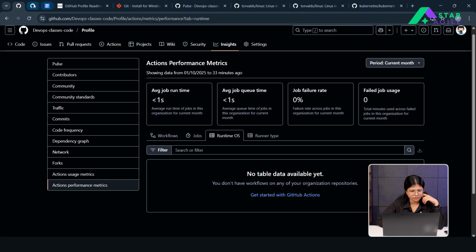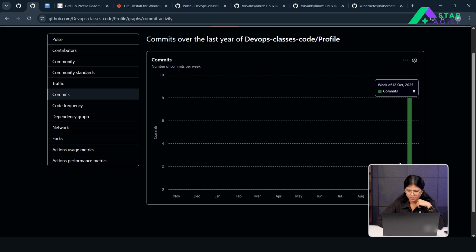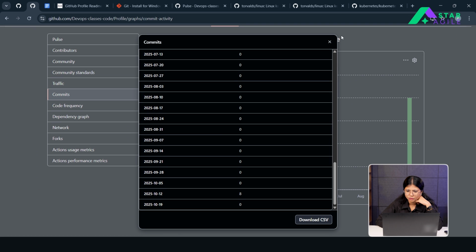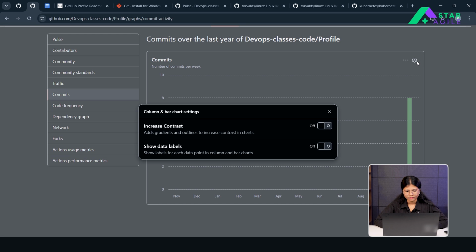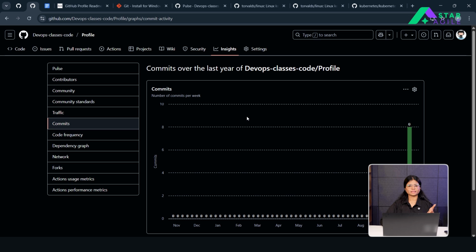Okay, let's see. We have missed this commit, right? So I can see how many things happened. This many commits happened on 12th October, and then date wise customized settings you can do. You can also see the chart options, like view as table, CSV, PNG, you can download it. If you want a table, you can see this table, you can also download it. And you can also do some settings, right? You can increase your contrast, if you want, you can do it. If you don't want, you can turn show data labels off, then it will tell you the data wise, each data whatever happened. So in this way you can see your things, you can manage.